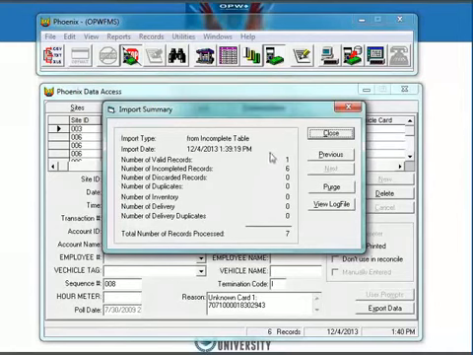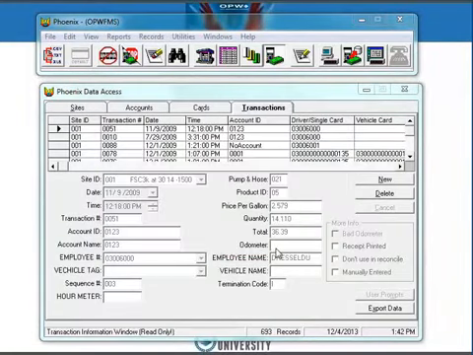If you're wanting to view your network transactions, like if you're running a bank card interface or a fleet network such as CFN, Comdata, Fleet One, just to name a few, those transactions also get pulled and downloaded into Phoenix along with your proprietary card transactions, which is all we've been dealing with so far.